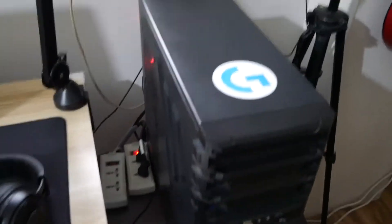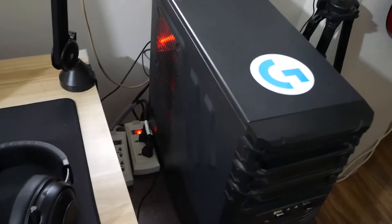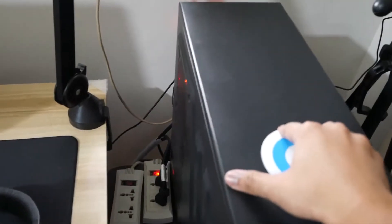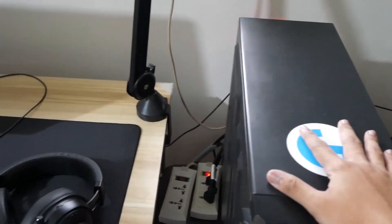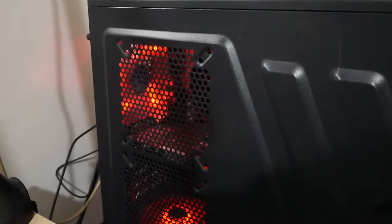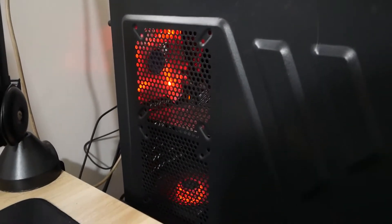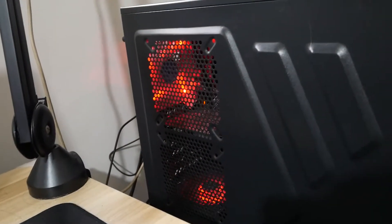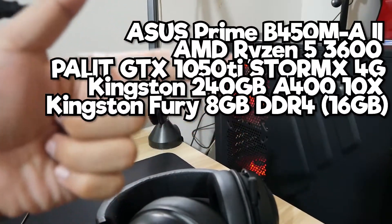My PC — this is an old case from my uncle's old cabinet. I just took it and put all my specs in. The thermals aren't the best, but I need to upgrade as soon as I can because I don't have the money to buy any stuff right now. I'm using a Ryzen 5 3600 and a GTX 1050 Ti GPU, with 16 gigs of RAM. I'll list all the specs on the side.